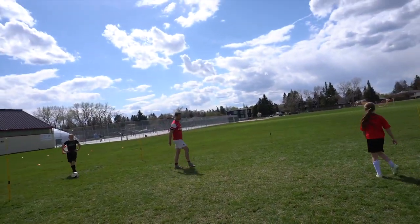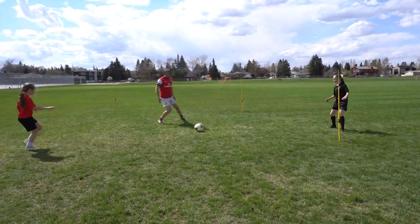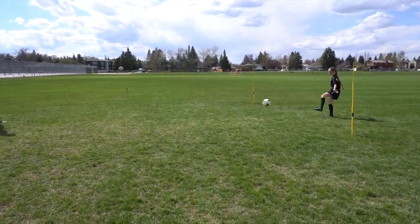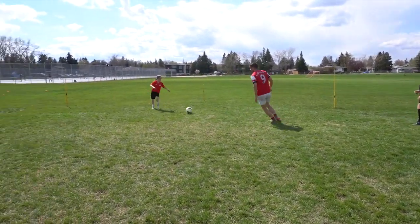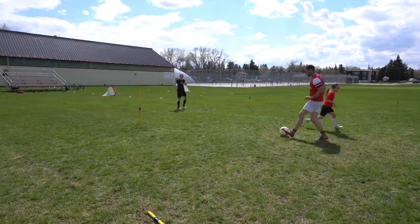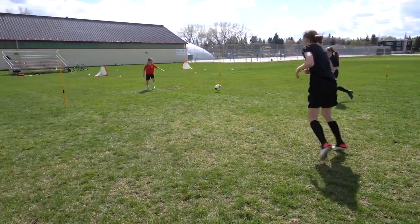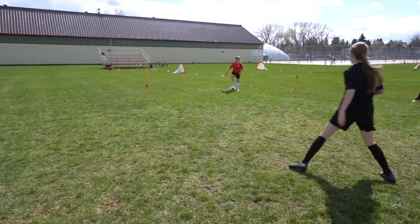Brynn, you're long now — go stretch it long. Don't come too short — stretch it long, play there, lay off to me, then go find new space. Get there — angle, just get long once you lay off. Find that new space, play here and again — long, play to me. Stretch early, go high early. A few more before you switch — stay in the box, hit that one a bit harder.